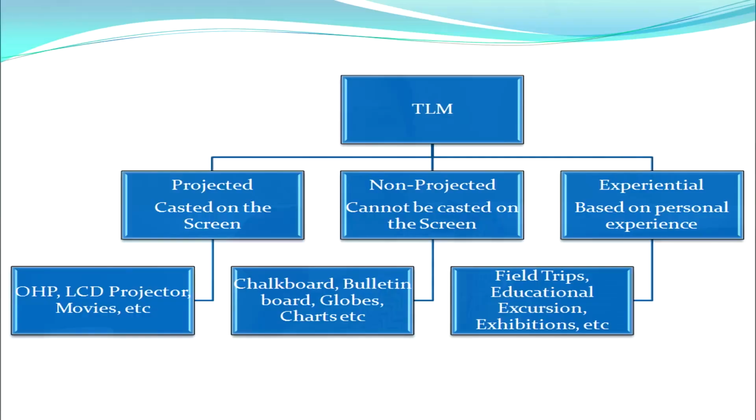These days, smart classrooms are in the schools, and many concepts, even biological concepts, physics, chemistry, social science, are made clear through LCD projector and small documentary films, so that students can learn in a better way. Next is the non-projected, which cannot be cast on the screen, like chalkboard.